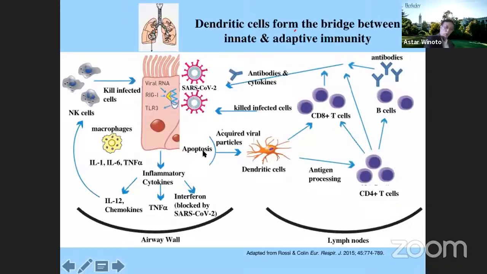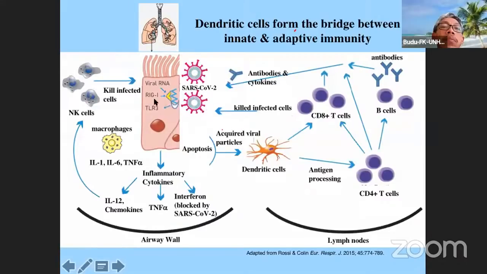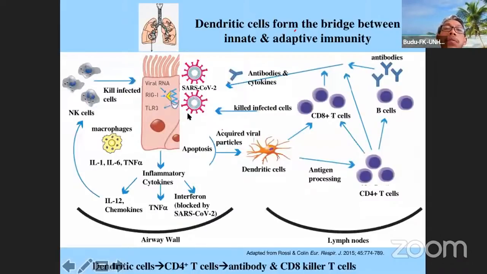The dendritic cell has to acquire the viral particle from the lung. It then has to migrate to the lymph node. And from the lymph node, it will activate the T cell. T cell activates the B cell, secretes antibody, and then this whole thing will have to migrate back to the lung, as well as the CD8 positive T cell then has to migrate to the lung and get rid of all the viral infected cells. So it's a long process.